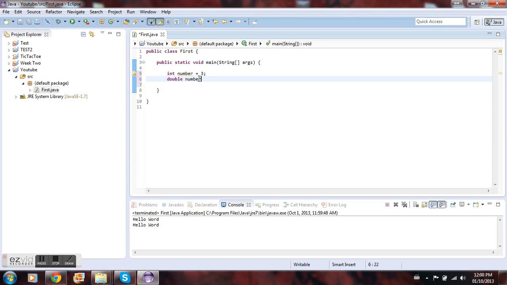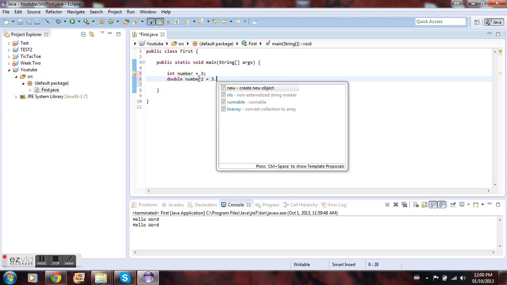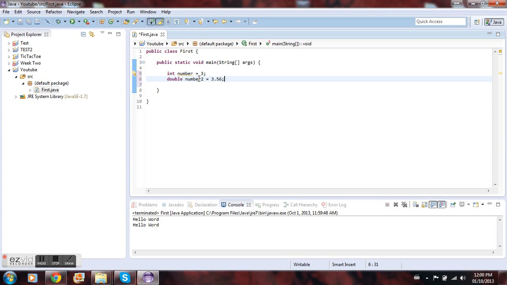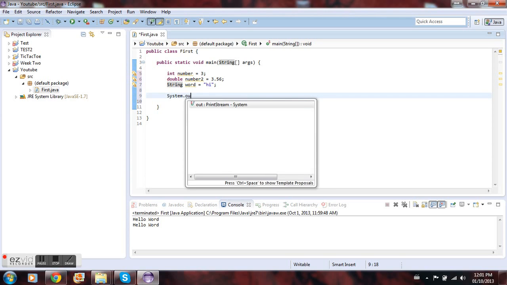So integer only does an integer value. If you wanted to put decimal places, it'd be called a double. We'll name it number2, and you can give it a decimal value like 56. So that's how you put decimals. If you wanted to write text, you'd use something called a string. So here we go, we have an integer, a double, and a string. Don't worry, string won't highlight, so you don't have to think you did something wrong, but the S does have to be capitalized, otherwise it won't work.